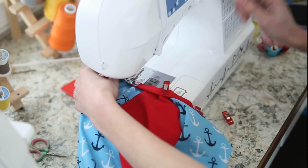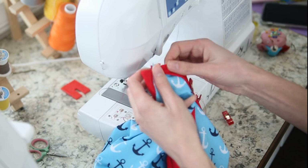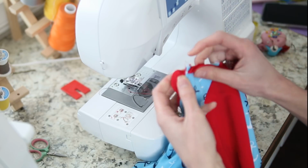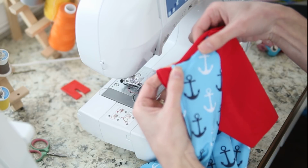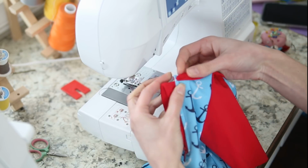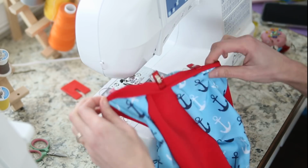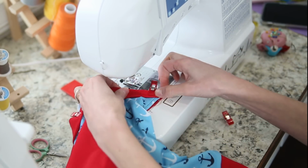If you want, you can go ahead and baste the entire neckband to the neckline if that would make you more comfortable before you serge it. So after you've basted it, you can check to make sure that it's going to look the way you want it to after it's serged. This is how it should look once it's sewn on, and you're gonna then fold over and top stitch. So everything looks fine there. If you've messed up, it's just basted, so that's gonna be really easy to just pull that out and try it again. So I'm gonna do the same thing on the other side.